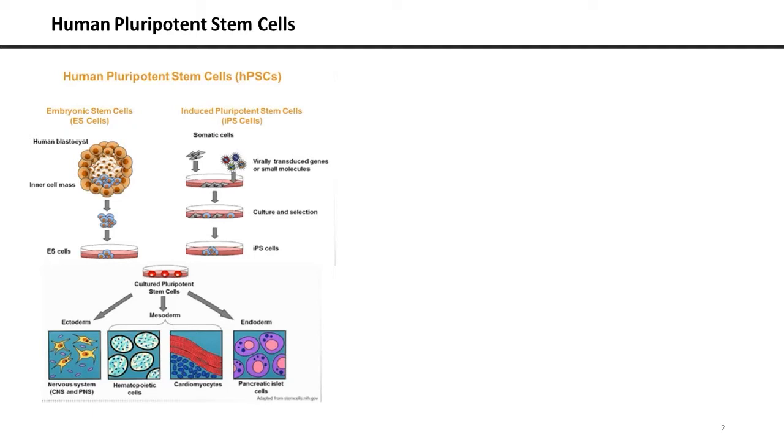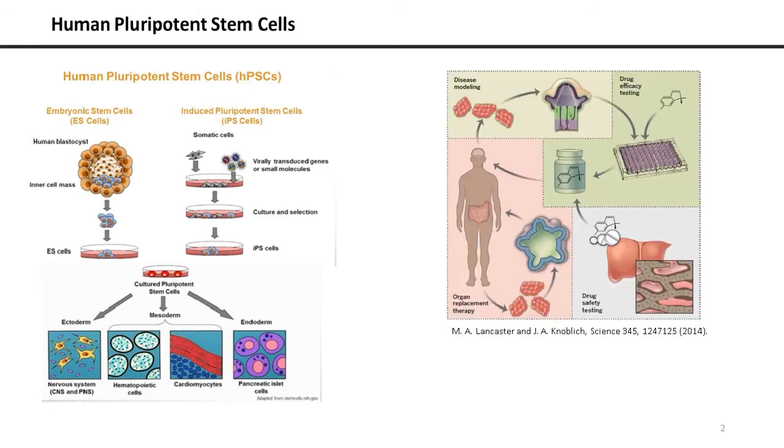These cells are derived from somatic cells that are reprogrammed back to an embryonic-like state. They can be cultured as pluripotent stem cells in the lab, or they can be differentiated. Especially iPS cells have great advantages because they can be used towards a myriad of applications. Since we can derive the cells from a patient with a specific disease, we can use the cells to study the disease in vitro. They also can be used for drug efficacy and safety testing, or even in the future for organ replacement therapy.